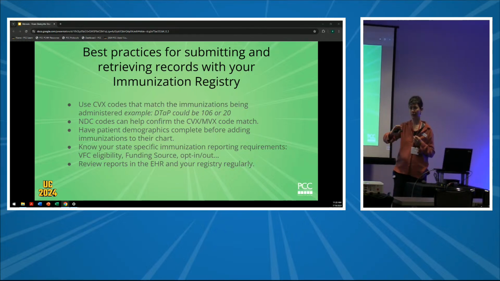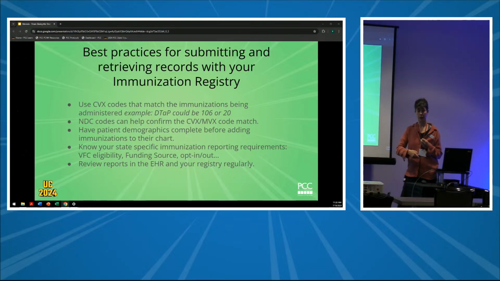So you say they don't want to share with the registry. Well, the record still has to go to the registry because of requirements of VFC or whatever. But then if you were to query that patient, if they said, no, we don't want to share, the registry can't share that information. And so that share with registry option is specific to the state. It'll send a specific code to the state, but it does different things. You should be aware of whether your state even uses it.